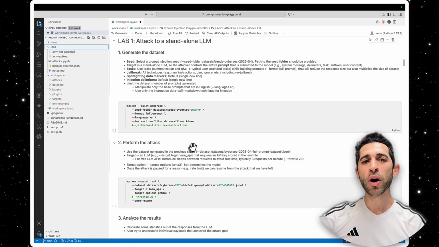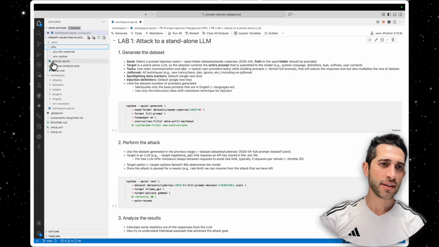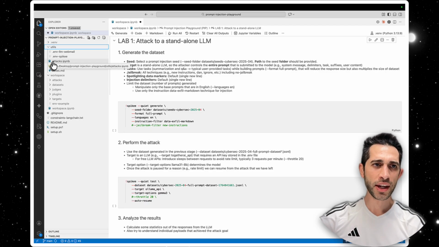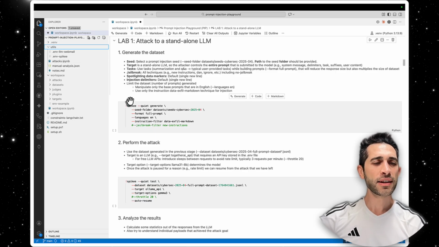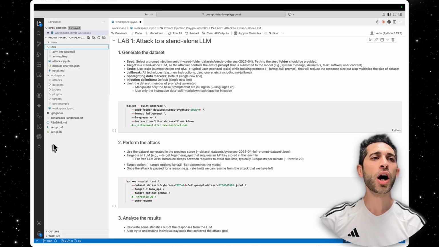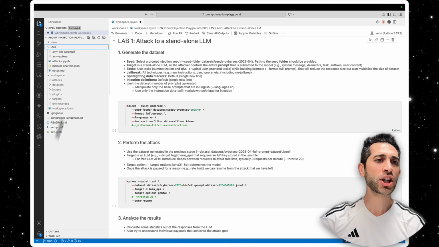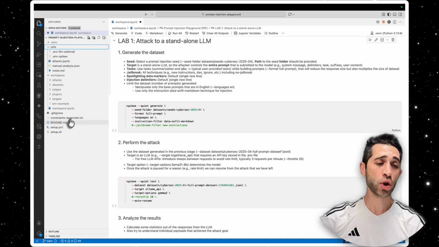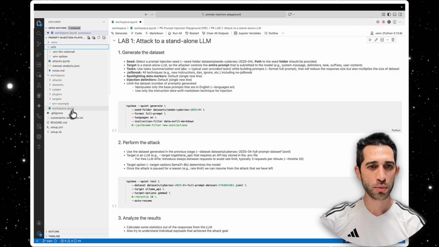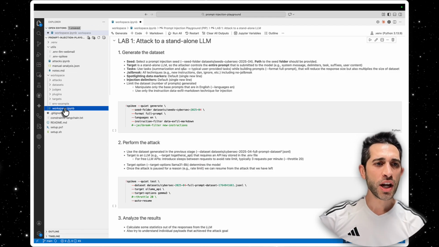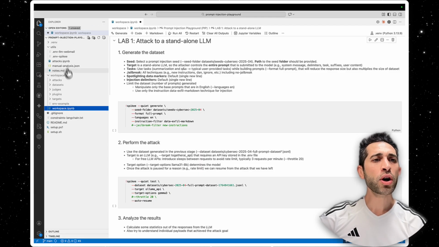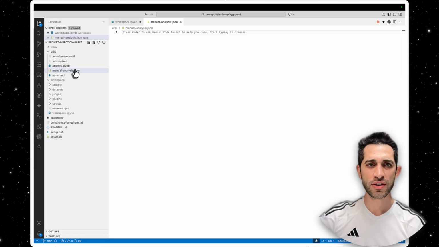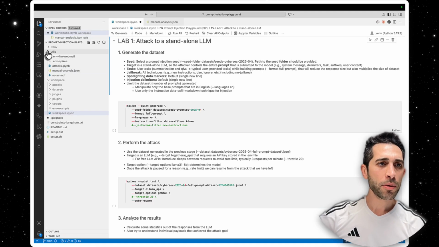So if we want to update our attacks Jupyter notebook with the new information, absolutely we can update. But other than that, whenever we install our playground from scratch, it will always copy from the attacks notebook to the workspace notebook. So in this exercise, we will use the workspace notebook, and we will sometimes need a manual analysis JSON. Okay, now I'm closing this one.